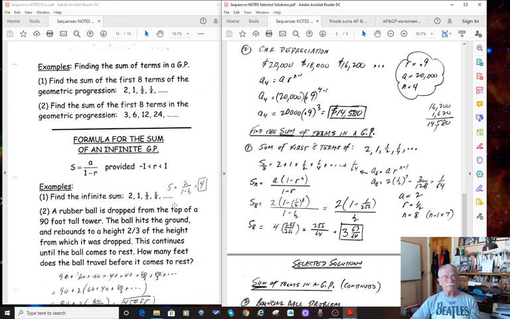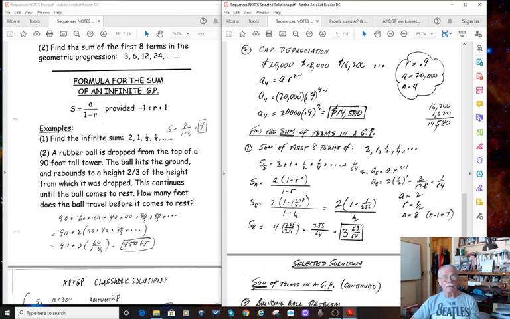Okay, well, let's look at a classic problem. Oh, first off, let's do the infinite sum. Now you add 2 and a half and a quarter and an eighth and a 16th and a 32nd and a 64th and a 128th and so forth. If you total these up as we go along, it's called partial sums, which you'll learn in Calc 2. 2 and 1 is 3. Then you add the halves, 3 and a half. You add a quarter, 3 and 3/4. You add an eighth, 3 and 7/8. You add a 16th, 3 and 15/16. You can pretty much convince yourself this is going to come out to be a 4.